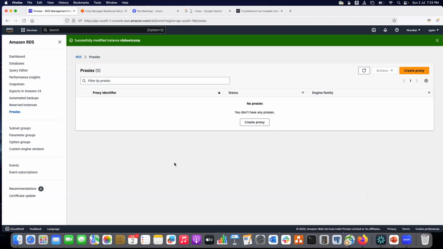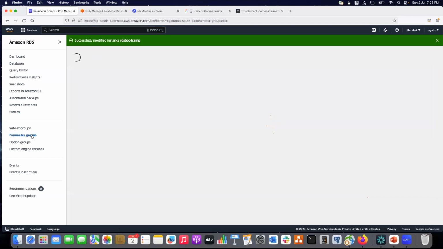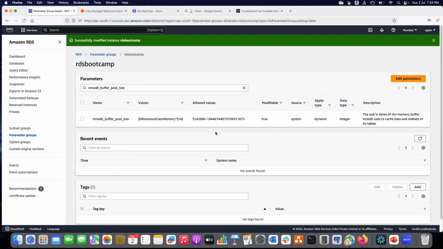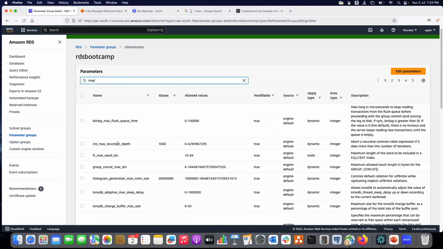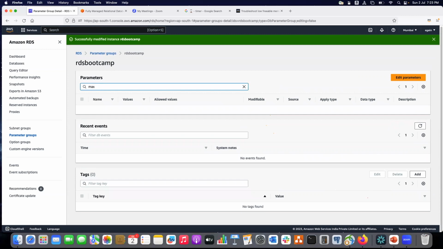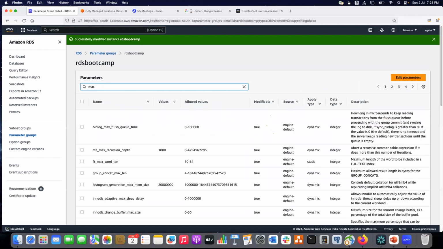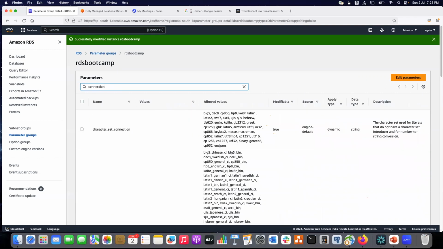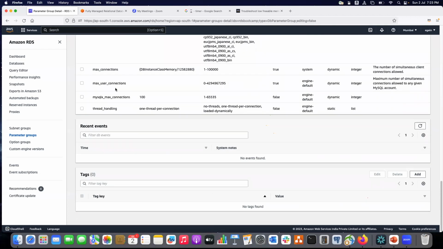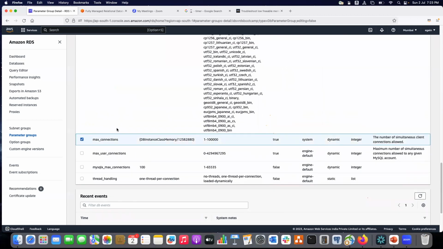So what we found is that there are a couple of options. First, in the parameter group, there's an option called maximum connections, right? You have to define the maximum connections for the database engine. Different databases have different parameters related to maximum connections. So if I just search maximum connections or maximum active connections, something like that, in the connections section, somewhere you can see the maximum connections. It is by default defined, but first you have to see what their maximum connections are, and you need to tune and change it according to their need.